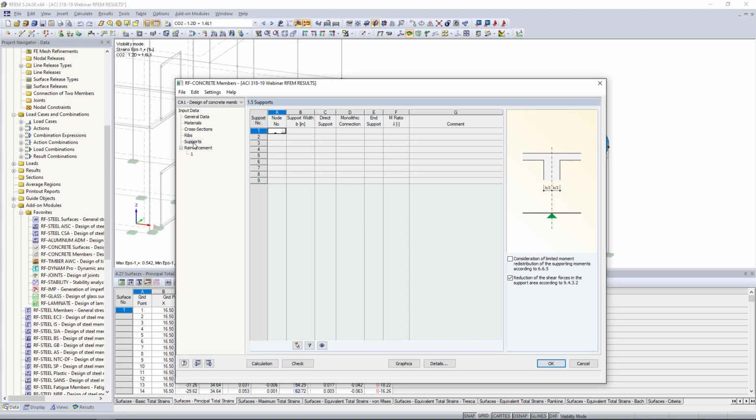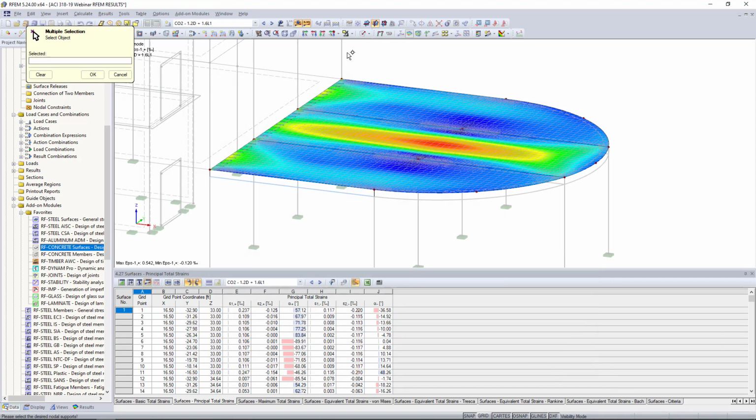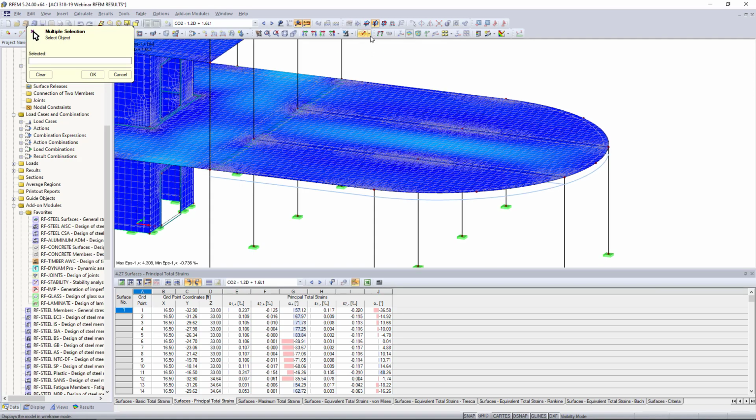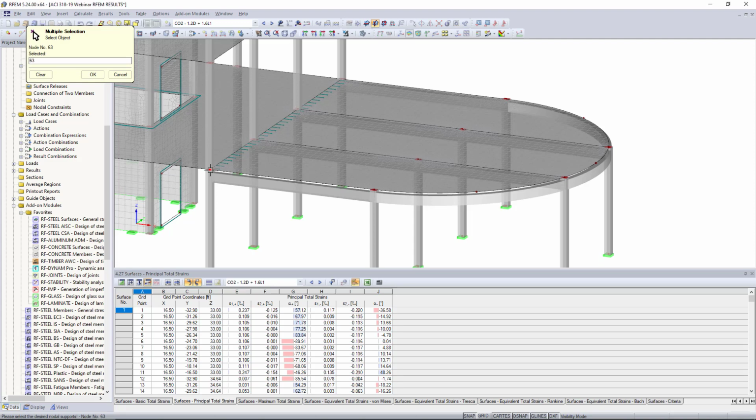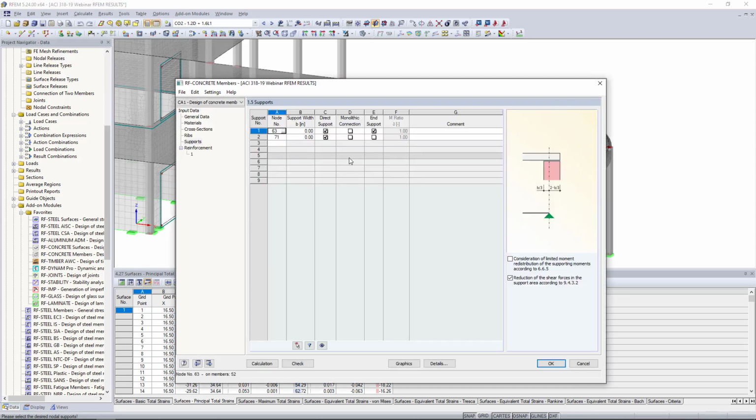These supports. So what this means is that we can graphically select supports here. And let me cancel this visibility. We'll turn off our results here. And I can select nodes. You'll notice node number 63 and node number 71 if I was designing this rib member out in front here. The supports allow me to define the support width, and in this case, this would be our 12-inch columns that these rib members are framing into. Is it a direct support, or is it framing into the face of this column? Is it a monolithic connection? Is it not? Is it an end support, or is it not?